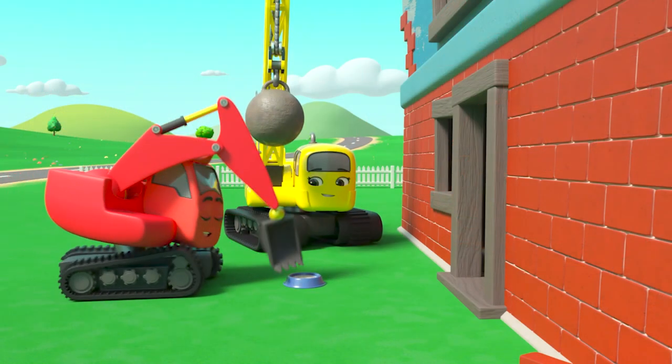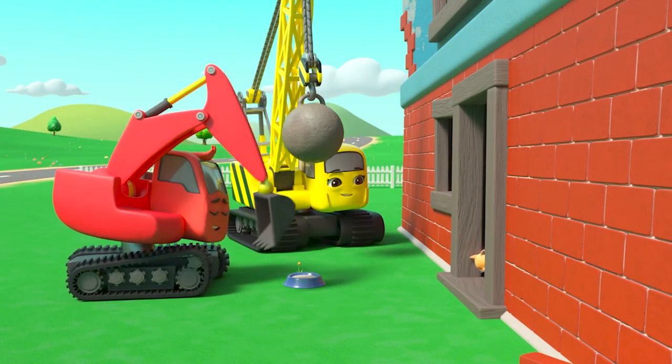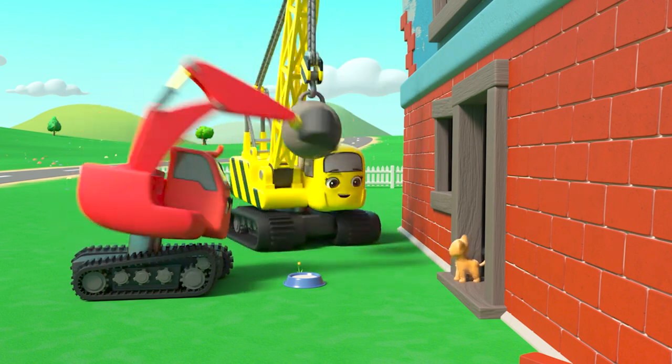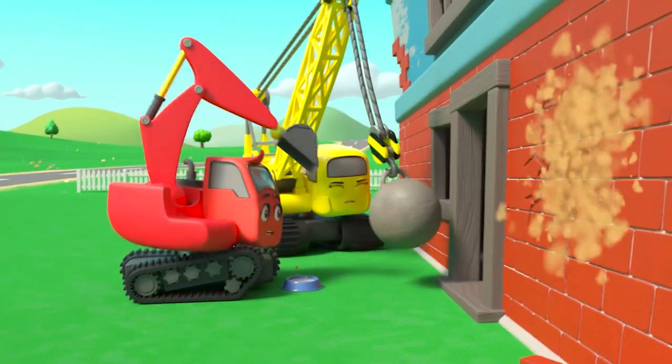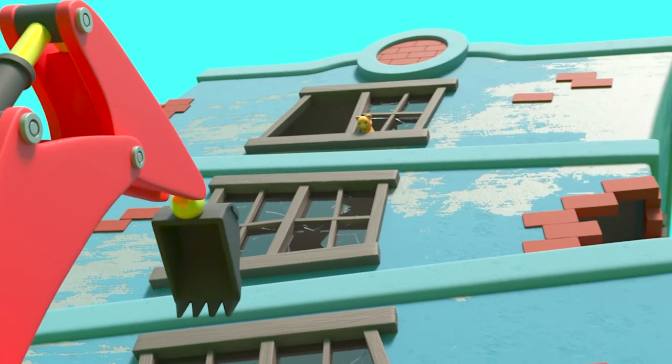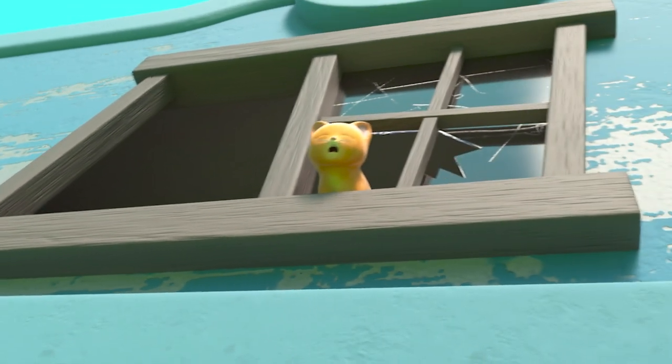Diggly's trying to get her to come out with some milk. Daisy wants to pet the kitten, but Diggly thinks that'll frighten her. Oh no, Daisy accidentally hit the building. I think it's going to collapse. But the cat is still inside.